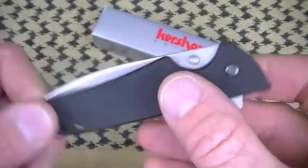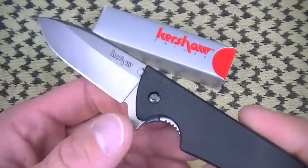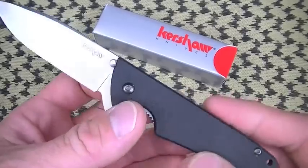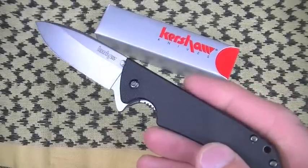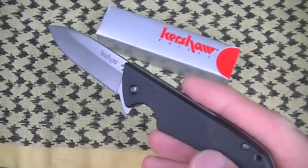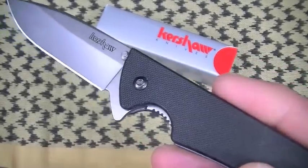Previously reviewed in the Nut and Fancy Project, the Skyline is one of my all-time faves for EDC carry. Apparently, according to a lot of TMP-ers I meet and discuss knives with, it's theirs too. After they saw my very positive recommendation of the Skyline, I'd say thousands have gone out and purchased one — and with good reason.